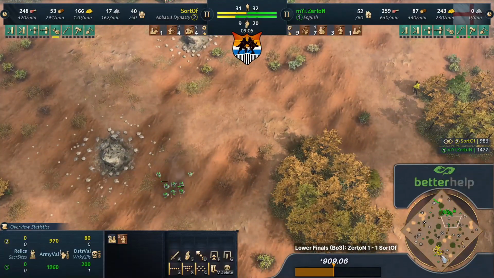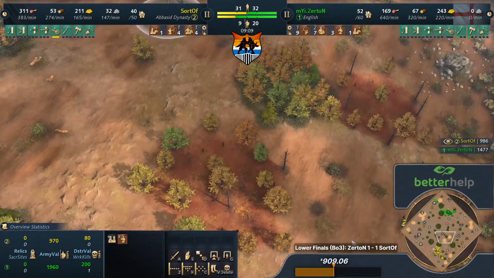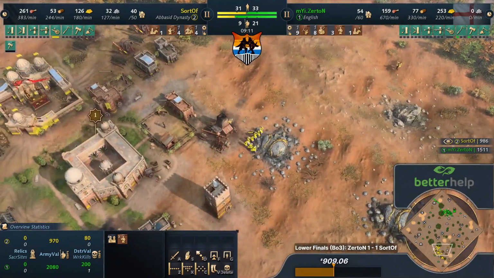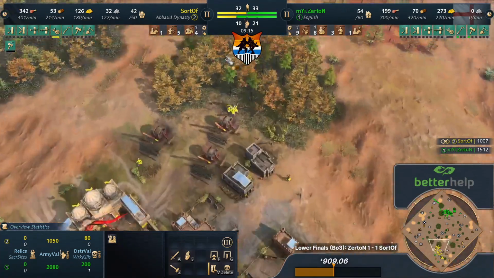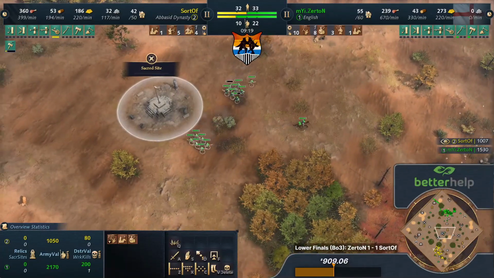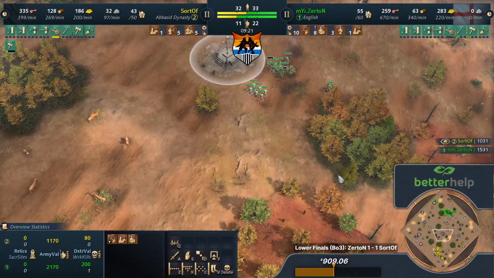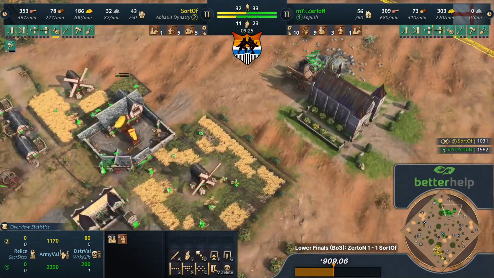But, with that, their eco count is not going to be that different, and he really needs to start building up that eco advantage slowly. Because the advantage of English is they have cheap farms and they're fairly safe under their TC. Yeah. Something you don't have the luxury of as Abbasid.